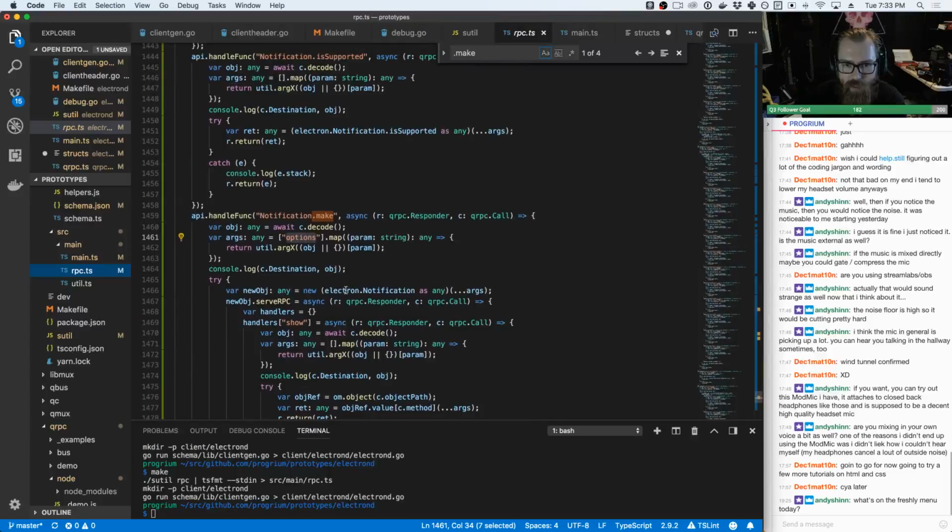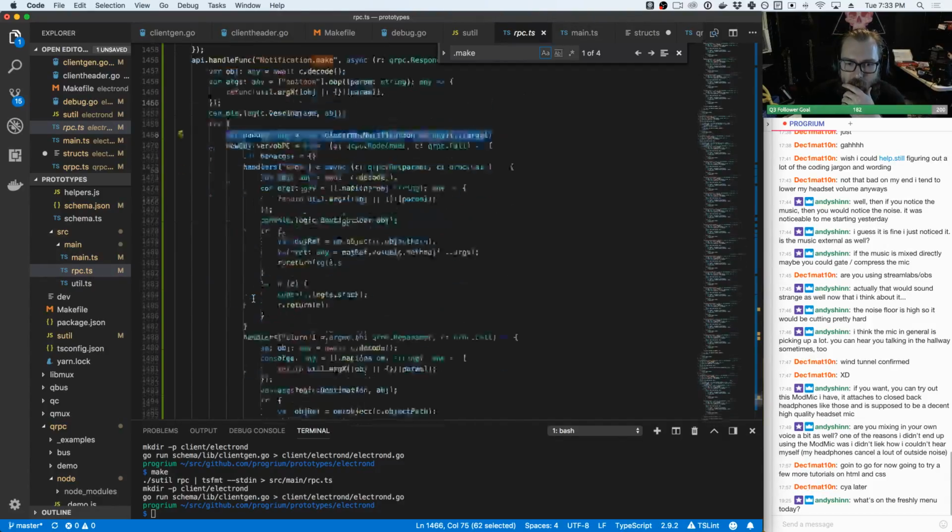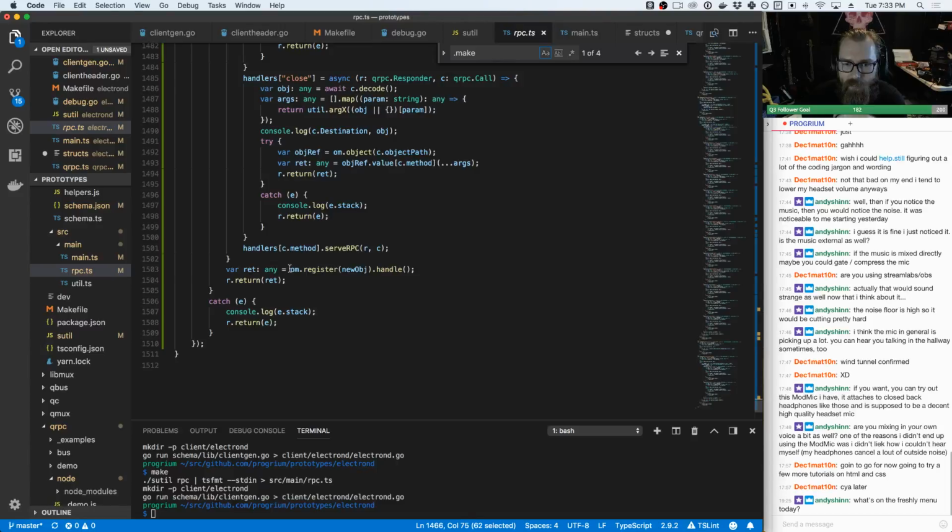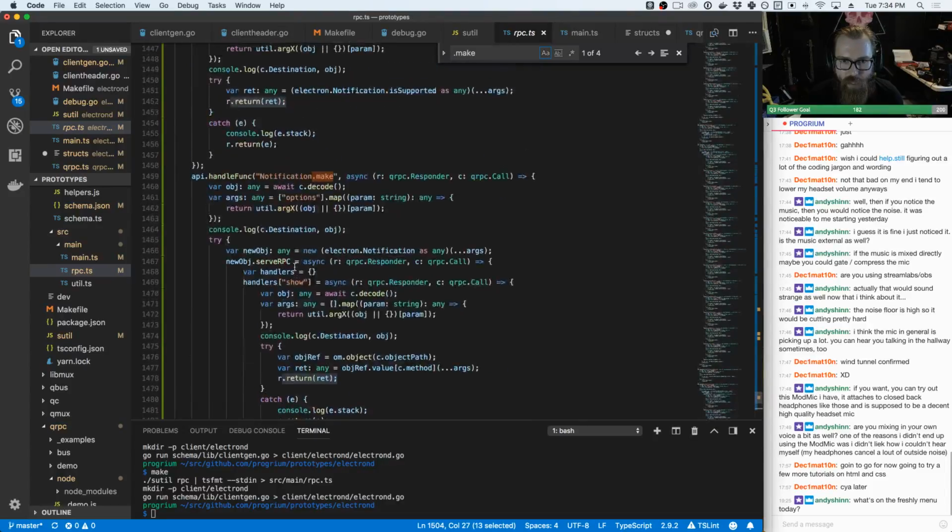Actually, this is where things got really crazy. Initially, it's like, okay, instead of calling something, we're going to create an instance of it. So we do that, right? New object, new whatever it is, and pass the args. Then we call our object manager, passing it that, and we get the handle, and then we actually return the handle. So that gives us the ID that's registered in the object handler, and so the client can then pass that back, and we'll get to that point in a little bit.